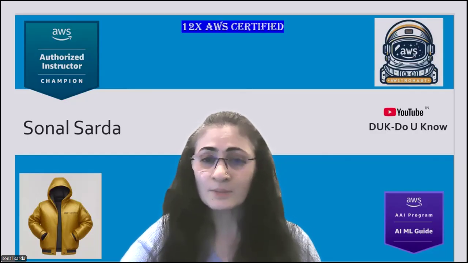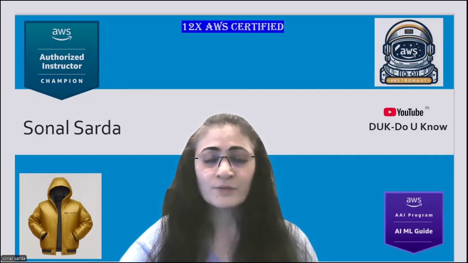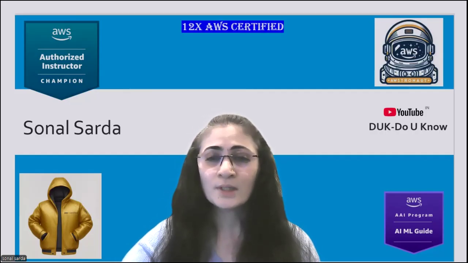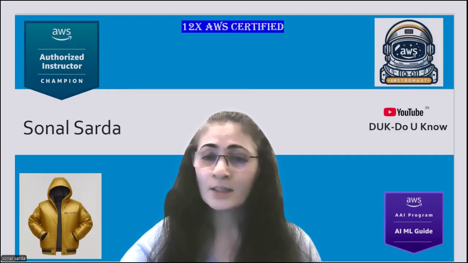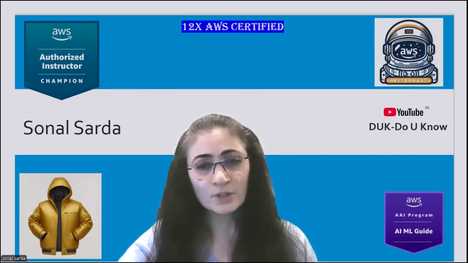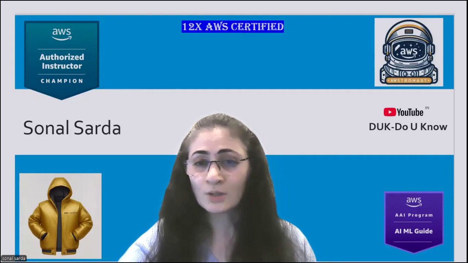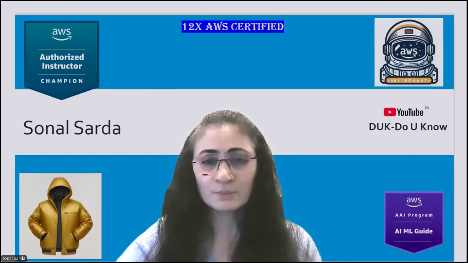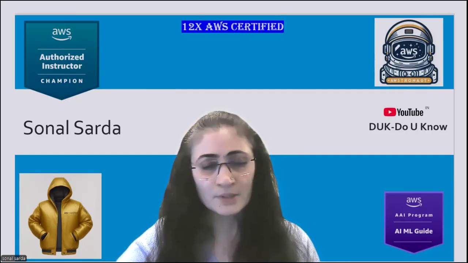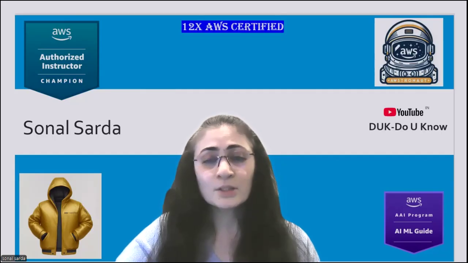Now there are different steps involved in doing this. Very first step is that you will have to create a new key pair. Now it is a pair of public and private key. Public key is with your EC2, private key is something which you download in your local machine. Whenever you want to log on to your EC2, you provide your private key, it compares with the public key, and authentication happens, right? So a key pair needs to get generated.